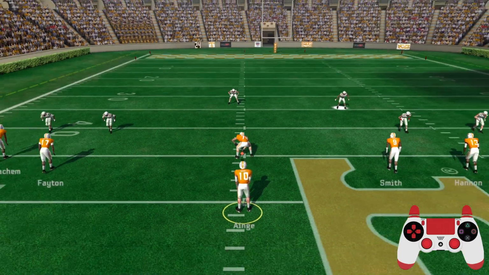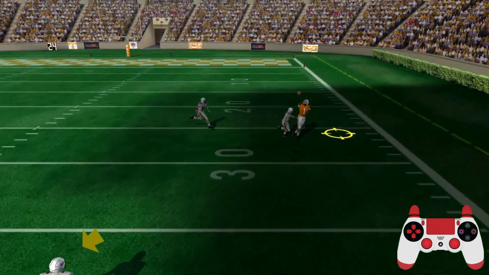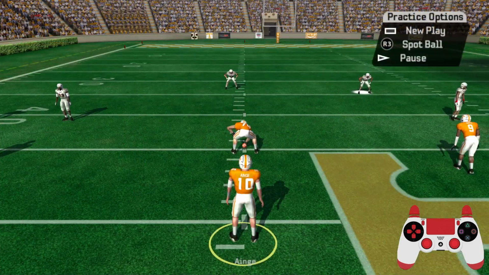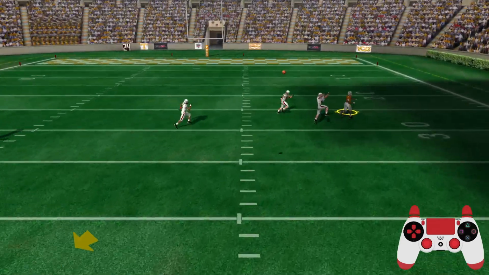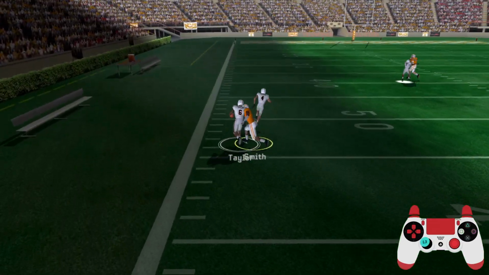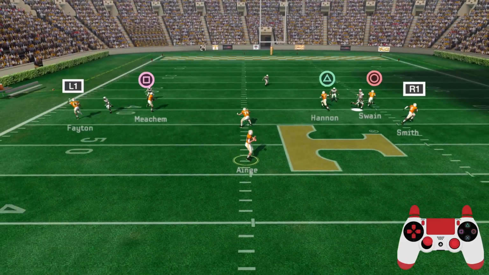Same on the other side, that other corner route. Do a press of the button, and you can have something like that. Again, cover 0, cover 1, just do a basic press of the button, and I think you're going to be okay. Something like that. Not a very good throw on my part. This may be a pick 6. Hopefully I can stop it. But either way, I think you're going to be fine with this.